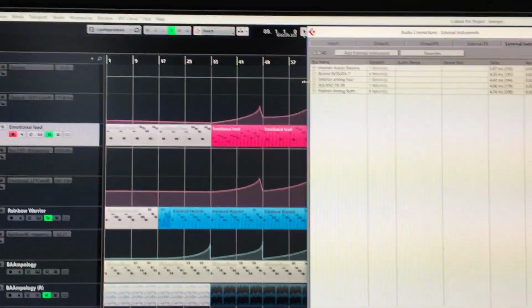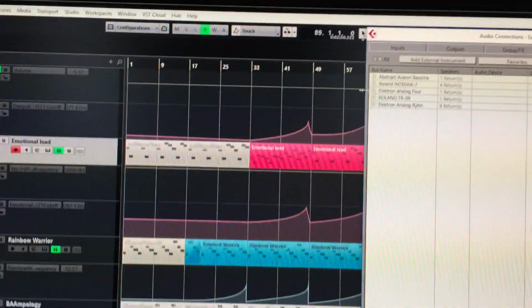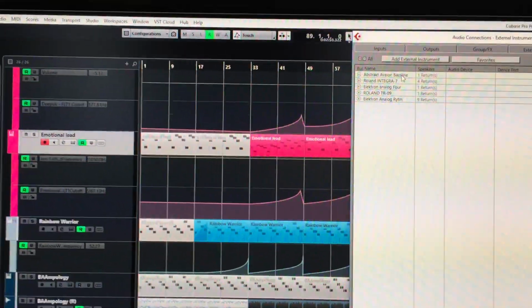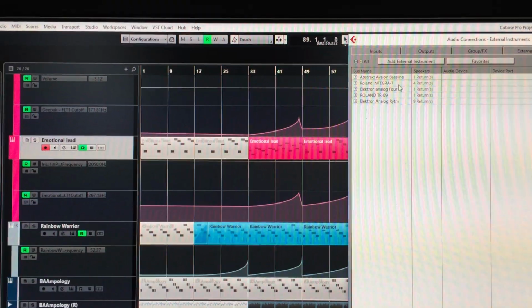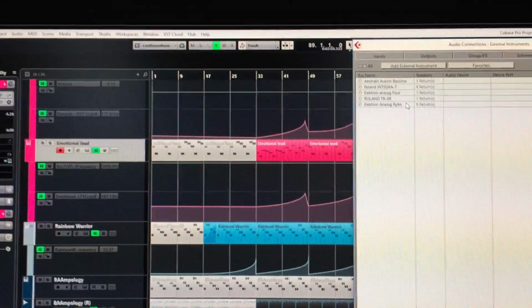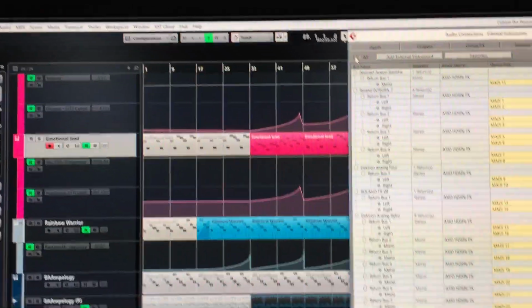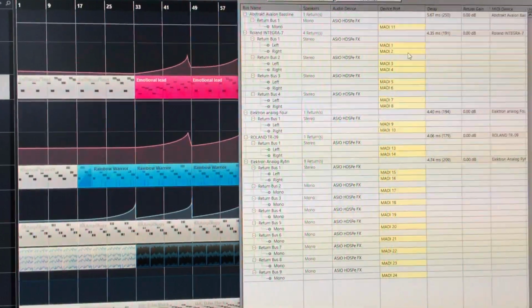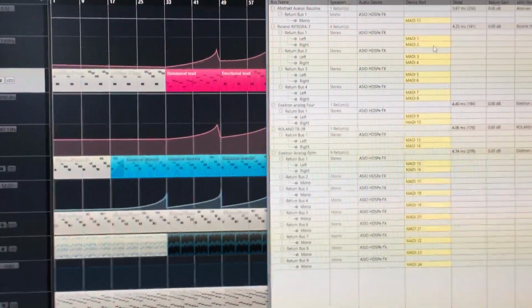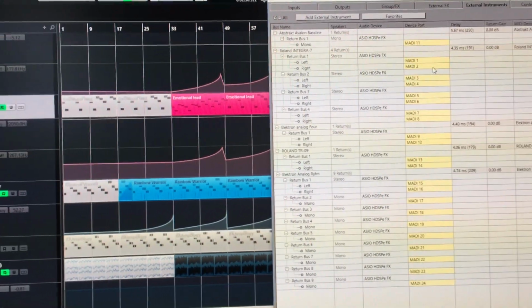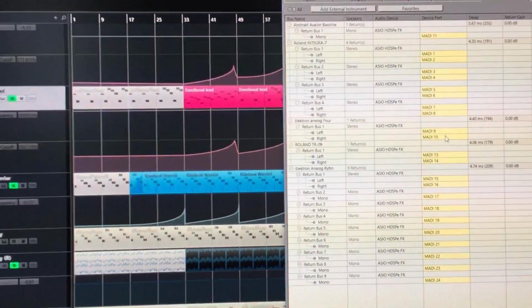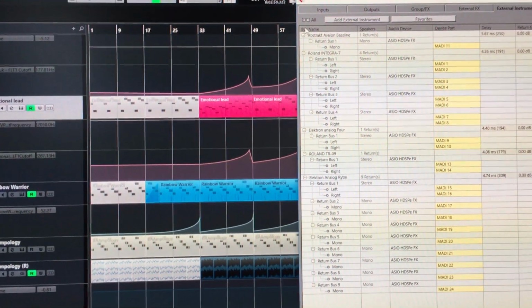Going towards external instruments, I've still got some outboard synths connected to my DAW. So I've got an Abstract, I've got a Roland Integra Analog 4, a TR09, an Analog Rhythm. All of these units are connected via the analog outputs, so none of them via USB audio. All analog outputs into my converters, which then flow via MIDI into Cubase.